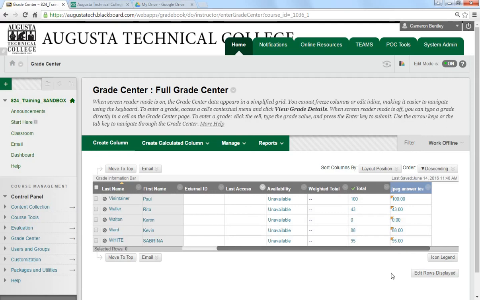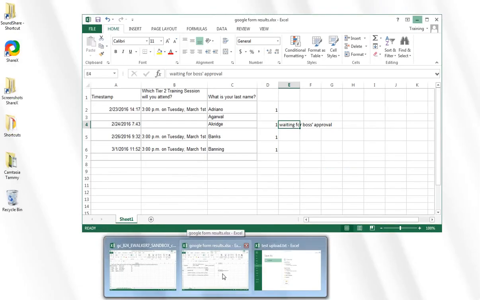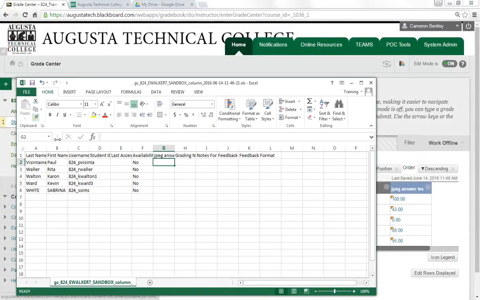Their total points in the class reflect what's in this column. And again, you can do multiple columns at a time as long as you do the export first, or the download first, and leave all of these rows. All right, and just fill in your scores. So I had 100. I don't know what was going on with Rita and Karen that day.